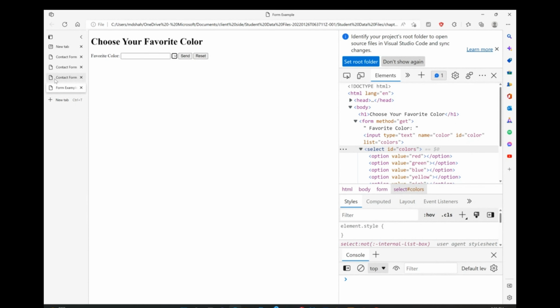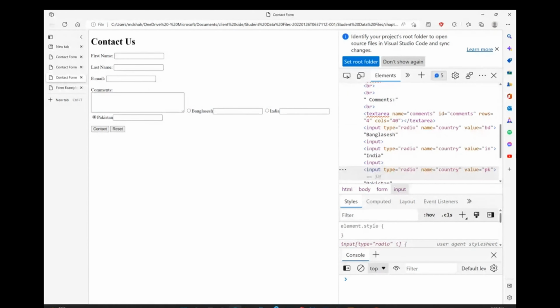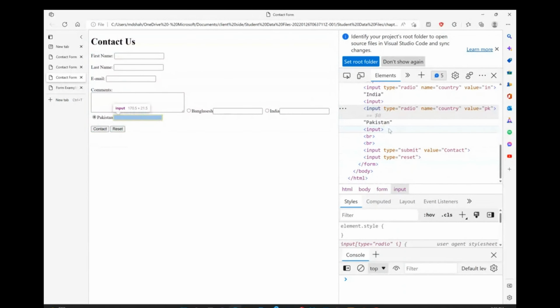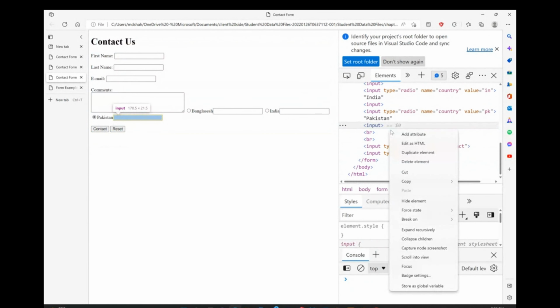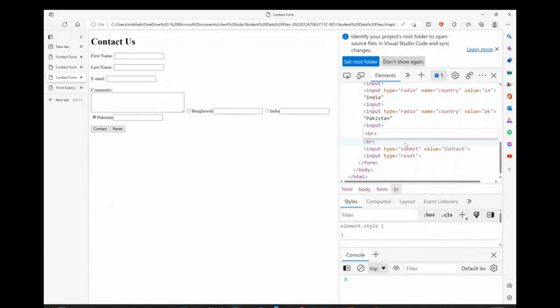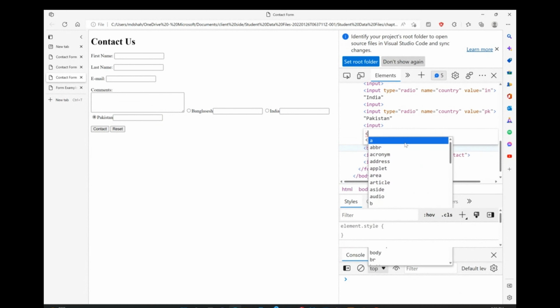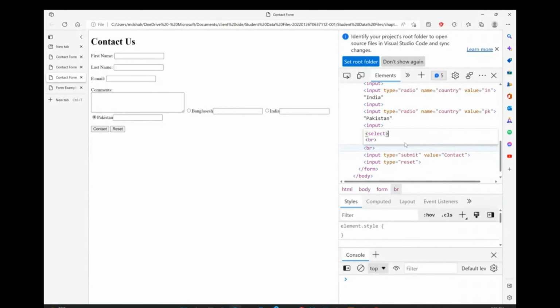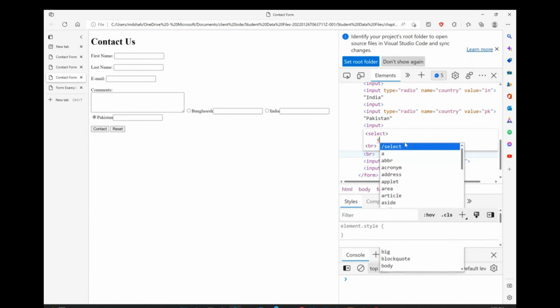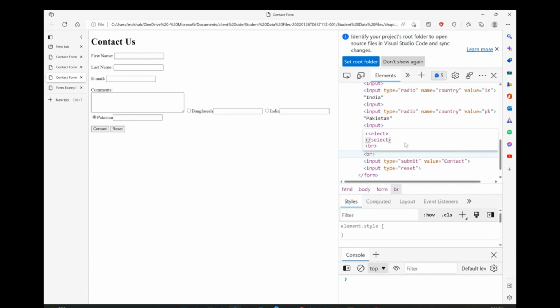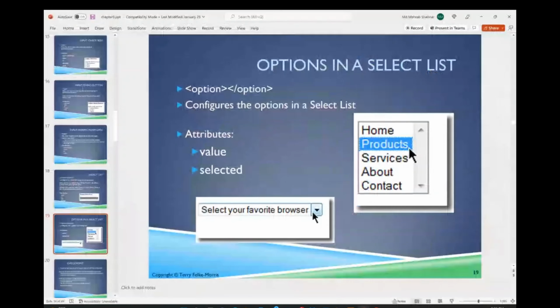Let me just add a select element here. So I'm creating a select, and then inside that I want to add different options.